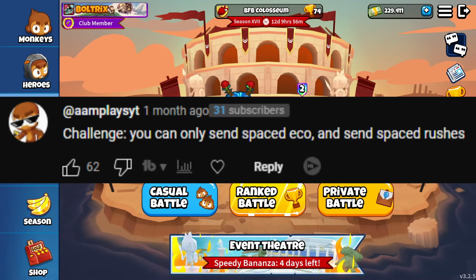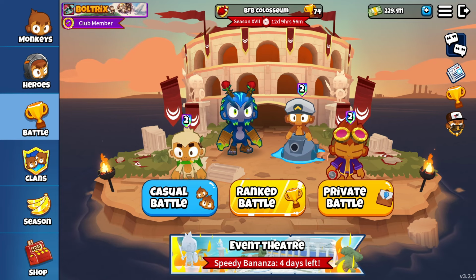Challenge: you can only send space deco and send space rushes. Bet. We're going to be doing this challenge in today's video.